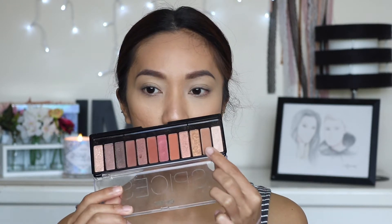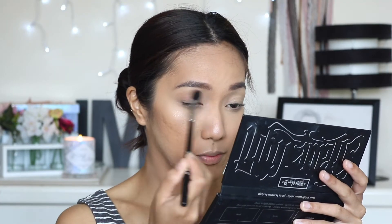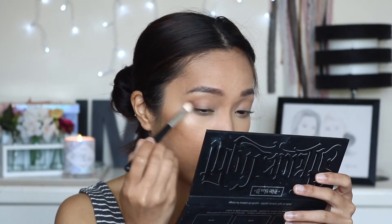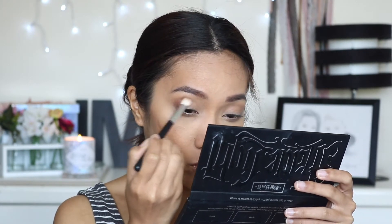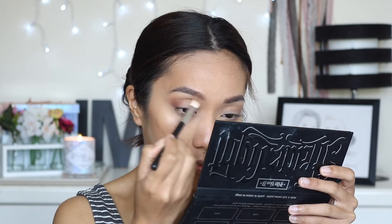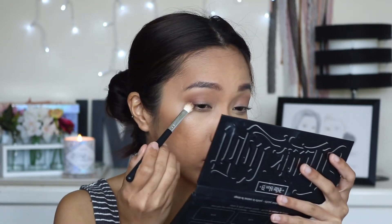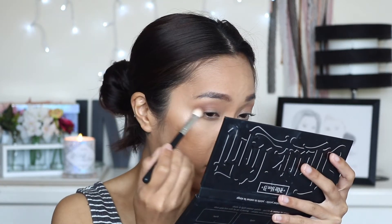To start off the eyes I'm going to use a transition shade from the Chi Chi eyeshadow palette. To deepen the look a little bit I am going to use this shade here, focusing it on the outer areas of my eyes as well as the crease area, then just circle the brush and bring it up to the crease. To deepen the outer V a little bit I'm going to use this shade from the contour kit from Kat Von D. Then I'll go back to the Chi Chi palette and use the transition shade to blend everything.